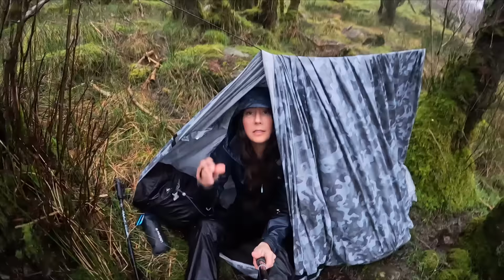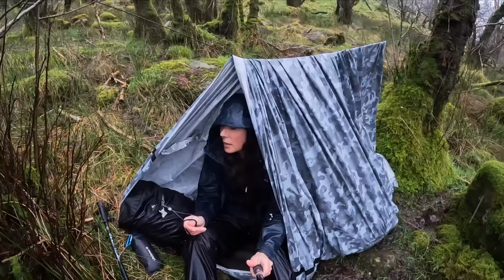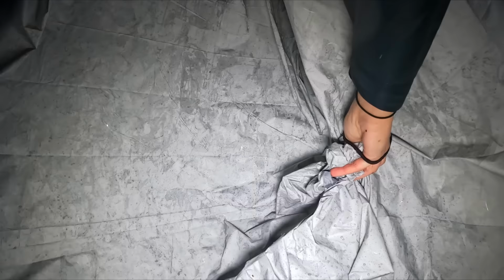Right, so this is the hairband that I usually use to fix my rucksack line of clothes. And I'm thinking I might use this to bunch together the other end of the shelter so that there's less airflow coming through, less of a breeze, so I'll hold a bit more heat in. That will make it a condensation nightmare, of course, but I think the priority is heat. It's gonna be wet in here anyway, because I'm wet, so let's try that. I sort of bunch it together like that. That's got to be warmer, surely.